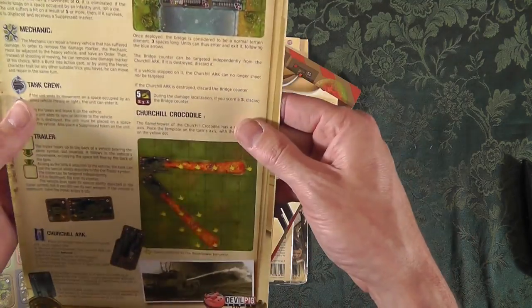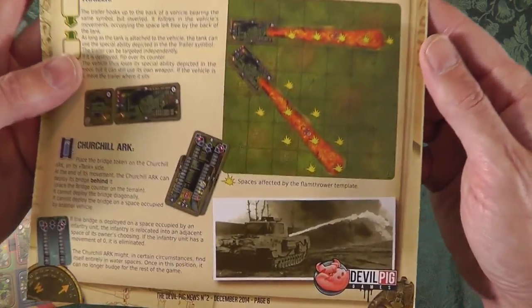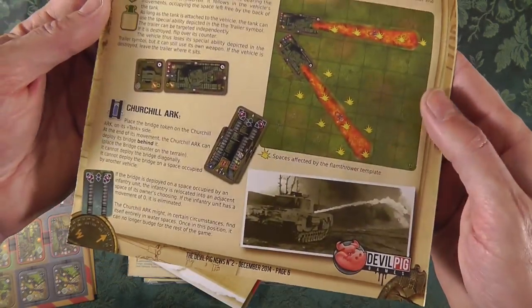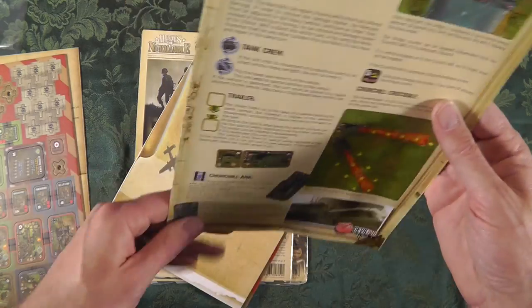So it looks like you're getting a couple. We got all the details on special abilities. You can see how the flame just rocks out. I'm telling you, Heroes of Normandy is so visually stunning. Just such a pleasure to play while you've got it on the table.